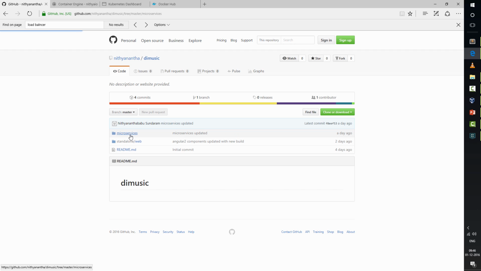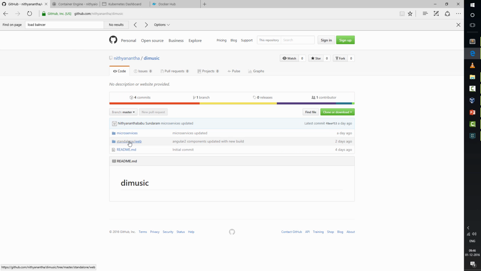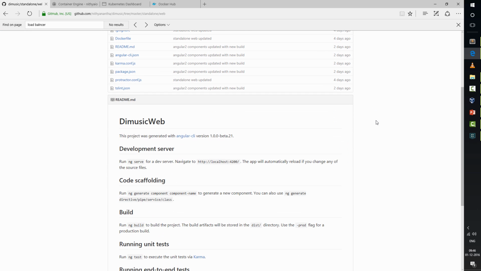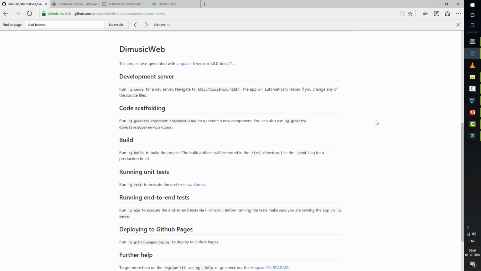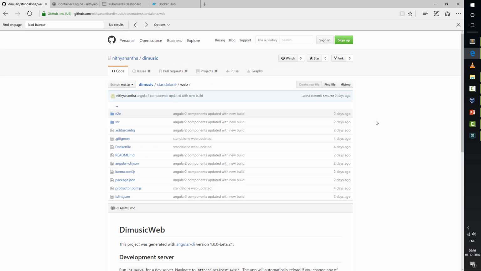Another is microservices. This is a little bit complex because we have one web server created in an Angular 2 app. It will interact internally with all the services, they interact with each other, and it will resolve the DNS itself. For such a complex scenario, we should have an application like this. I have created both, but as of now for this demo, we are just concentrating on the standalone web. If you click here, I have given a nice readme file on how to download it, how to build it, and how to run the server locally. Please try it in your own time.